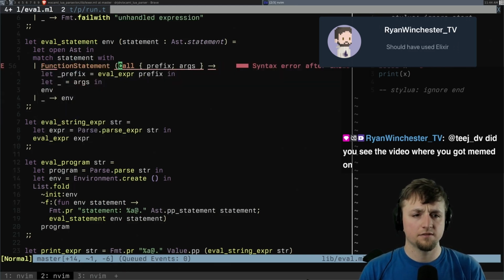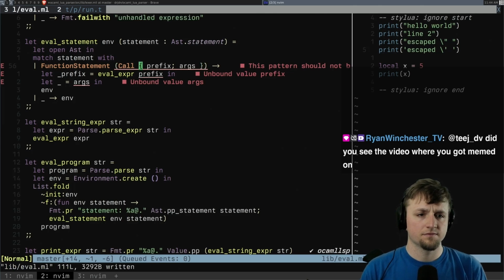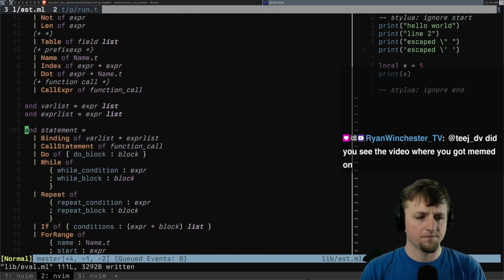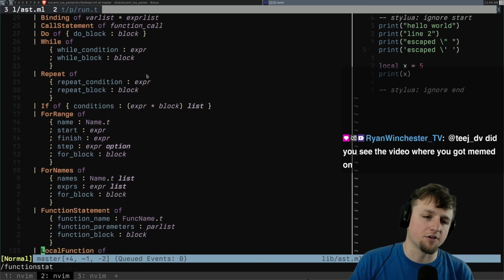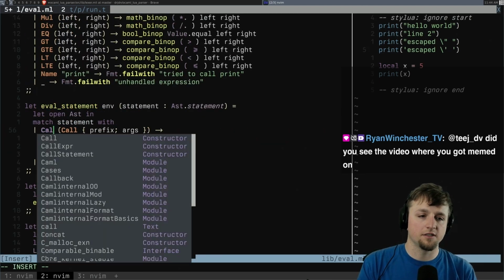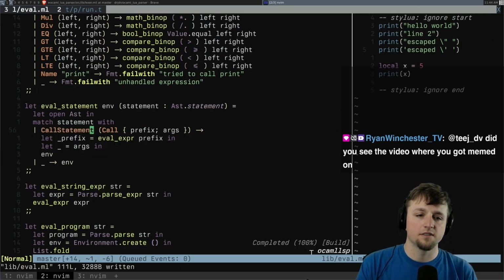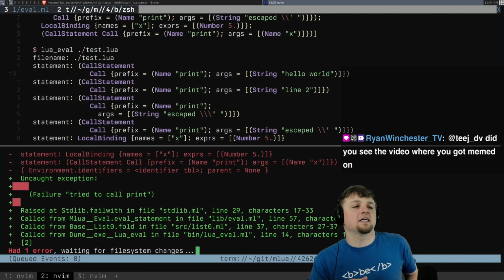Ryan was right. So true, though. Right? Function statement? Function name. Oh, no, not function statement. This is a call statement. Whoops. Call statement. Call statement. Nice. Tried to call print. Let's go!